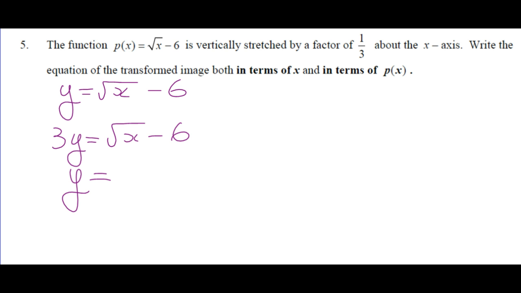Okay, so the 1/3 multiplies this term giving you y, this term giving you 1/3 root x, and this term giving you 2. Okay. So think about it, because this thing moved, whatever this did, it moved down 6. Now I'm stretching it by a factor of 1/3, so it's not moving down 6 anymore. It's only moving down 2, right? Like it's a third as big as it was, but it's not moving down the same amount that it did. It's moving down 2.